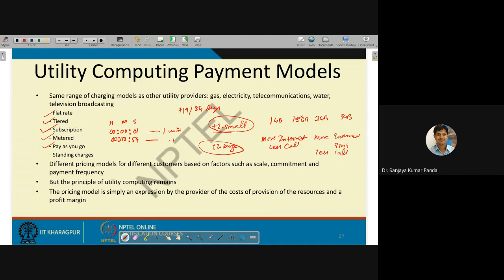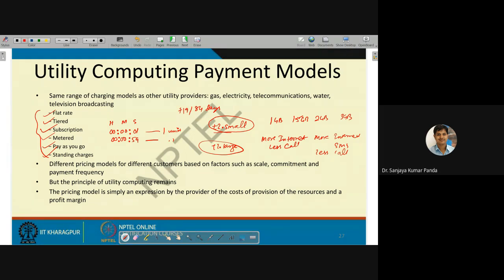Like many publishers are also providing options, whether you need electronic, or print, or electronic plus print. In the electronic case, you will get only an electronic copy, one PDF copy in your email. If you subscribe to a hard copy, they will send you a hard copy via post. And there is also something called standing charges. So different schemes are there, right? What I am trying to convey is that different payment models are there, and you can choose your model as you like.